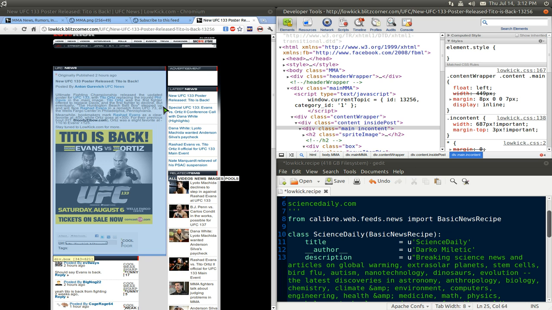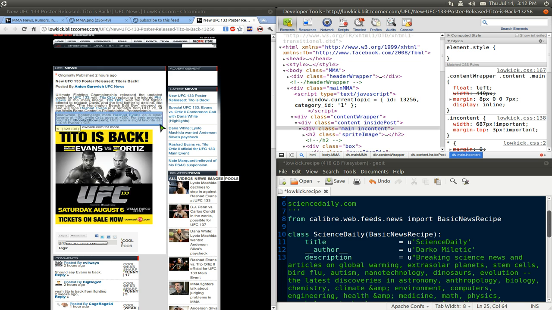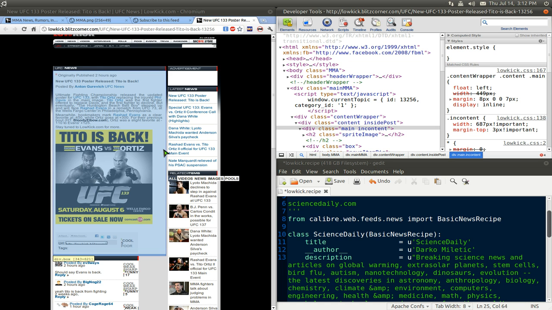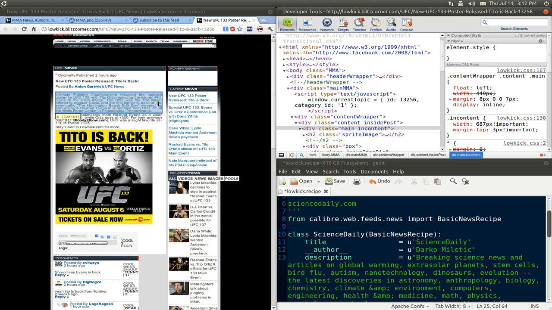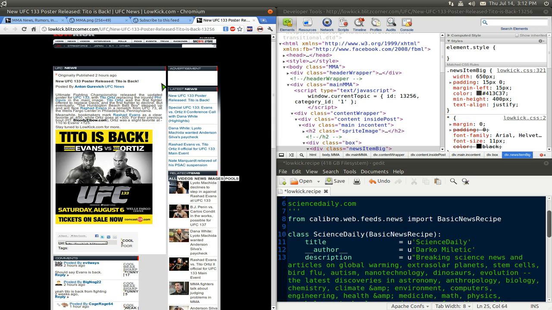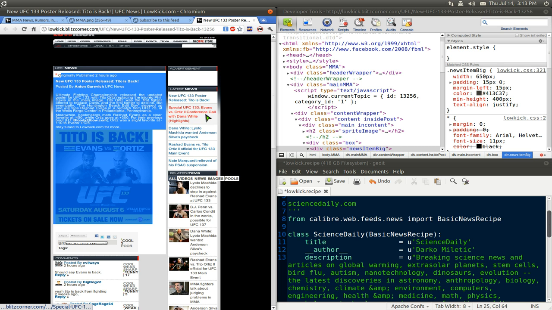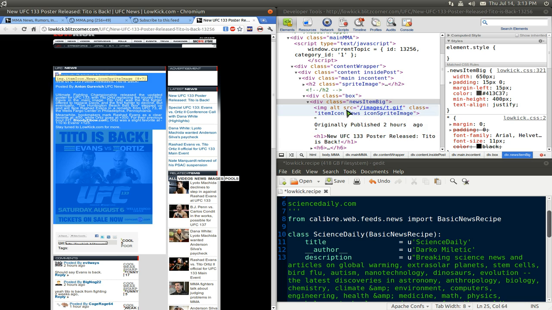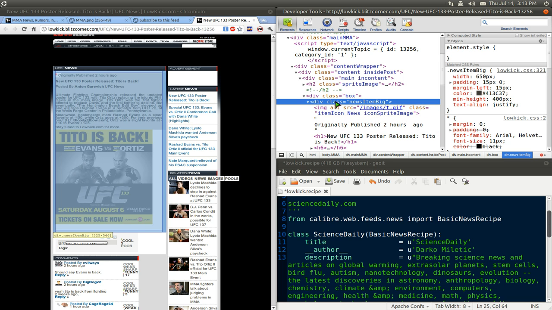What the hell is it? This thing is okay, but let's see if there's a better one that you can do. That one is pretty close. Okay, that's the one, alright. So it grabs this whole part here, alright, for our article. And you can see if I hover over this one, it tells me that's the one I'm at right here. Right?